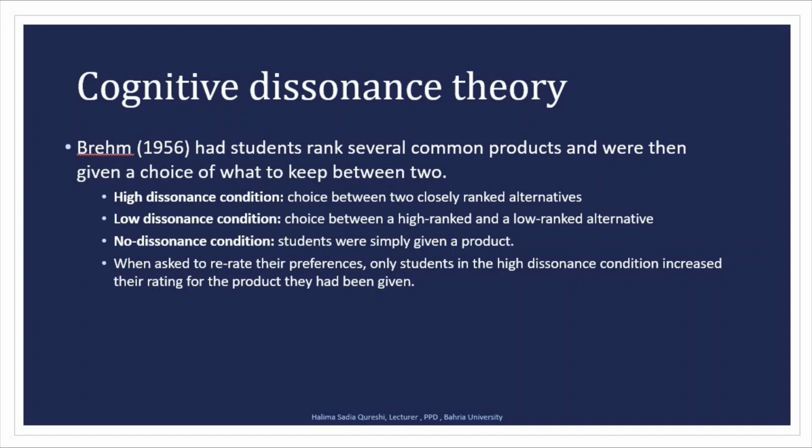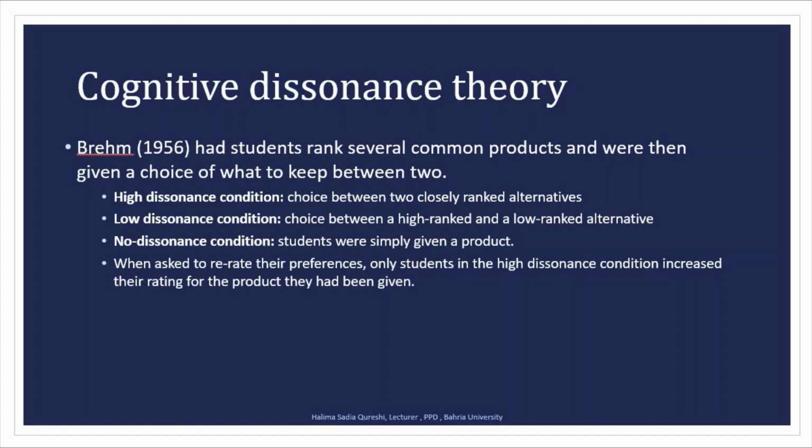What was figured out in that research is that the high dissonance conditions were those in which there were two closely ranked alternatives. As we have discussed about a profession, now we can take another example. If you are in a mall shopping for yourself, and you are buying a t-shirt or any sort of dress, the high dissonance condition will be that you want to buy a formal dress, and you have sorted out two formal dresses which are equally good for you, and you like them very much.